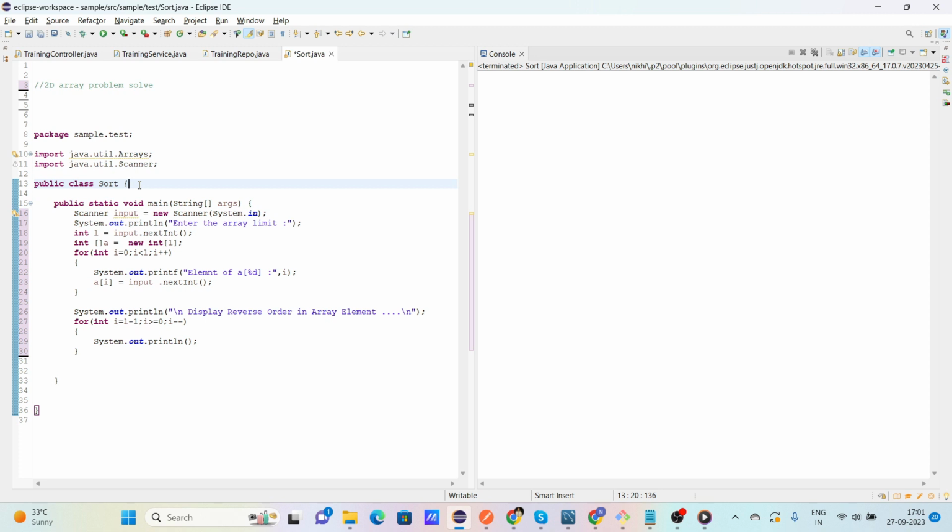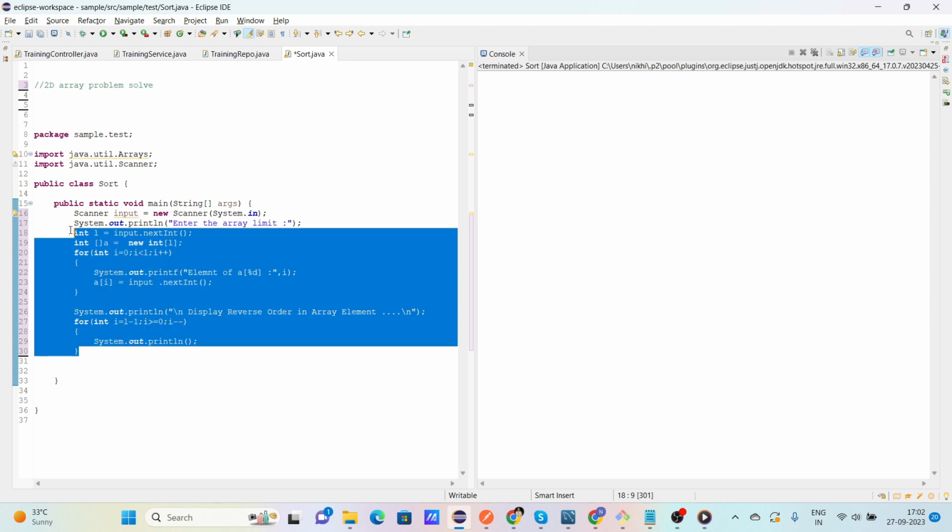And there is one more thing I want to tell you. When I solve these problems, try to solve them at your end also, so that you will get more clarity about this. If you are just seeing code from any other resource, try to write it down for yourself. Don't just copy and paste. If you write that code yourself, in that case you will learn something from it. That is the main point if you want to start coding. So keep that in mind. So let's start with this part.